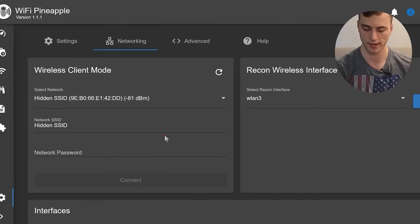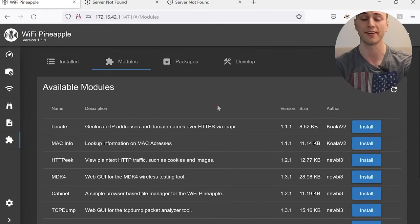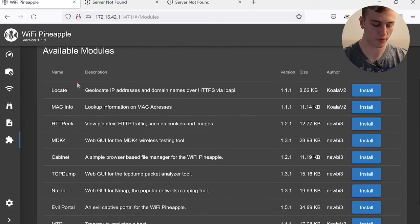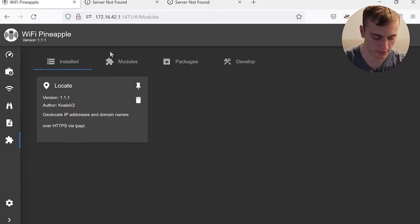Once it said client mode connected, you can go ahead and click on modules and get available modules and check out a bunch of goodies that they have for you there. They have packages and other fun payloads which you may want to try. Here's a tool for geolocation just based on the IP address and domain names. We'll go ahead and click install. It's only 8.62 kilobytes. Module successfully installed. And now it shows up in our installed modules.